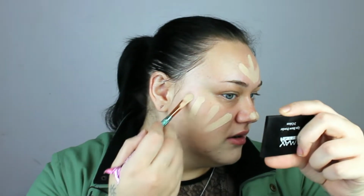Okay, so the consistency is actually getting really weird on my hands. So I'm a bit worried for my face. It's getting crusty and a little bit dry. But we'll see. It's like setting before I can blend it on my face. So I don't know if I'll be doing this again. Don't like how it's blending, in my opinion.